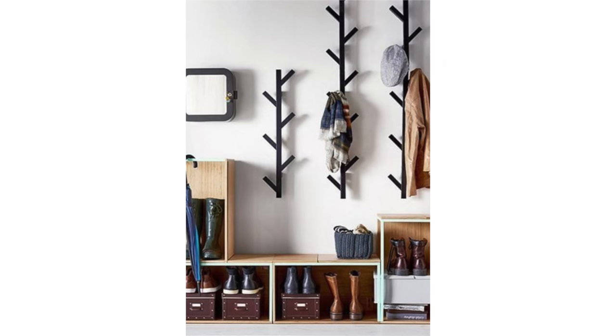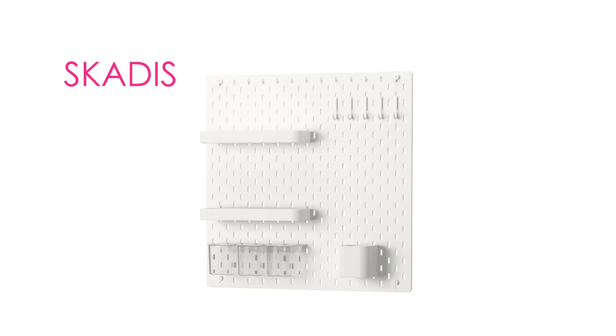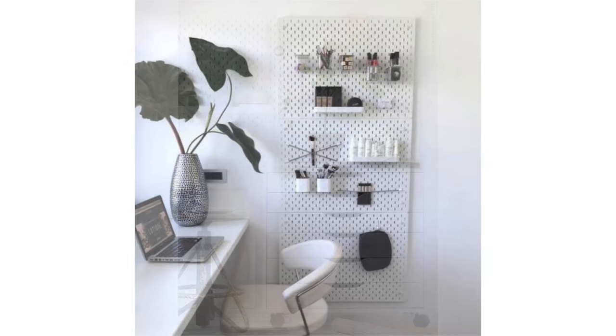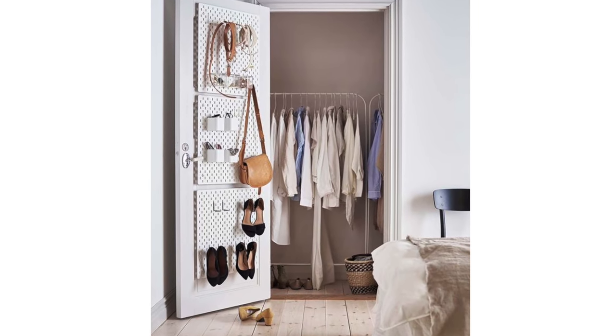I love the look of the Tjusig — it's such a great design. Take a regular coat tree and make it a little more literal. The black branch design is quirky and fun, yet still quite practical. It keeps things organized in your entryway, but think what it could do for a kid's bedroom — set out their outfit for the next morning. If you know me, you know I love a great pegboard. IKEA has a great pegboard system called Skadis with lots of accessories — hooks, clips, and containers. Check out this closet version — it's always out of stock when I've been there, so grab it if you see it.